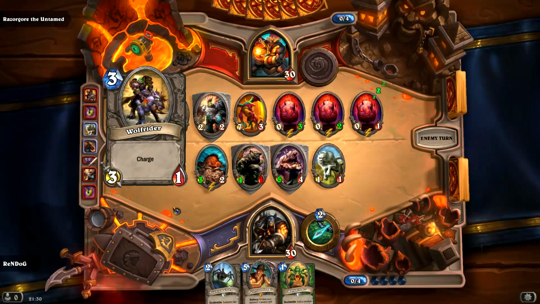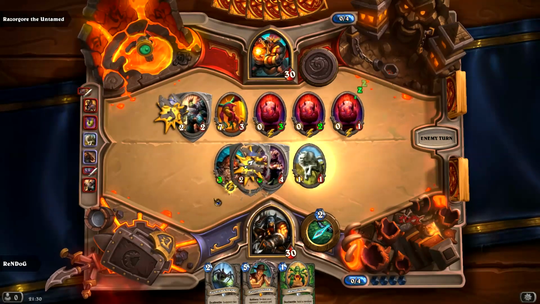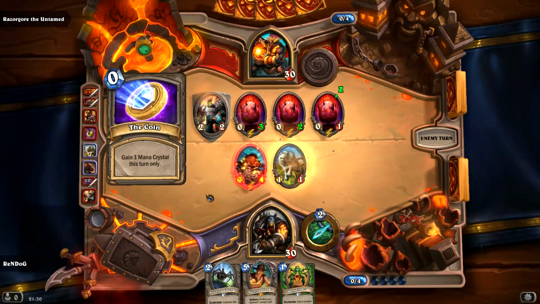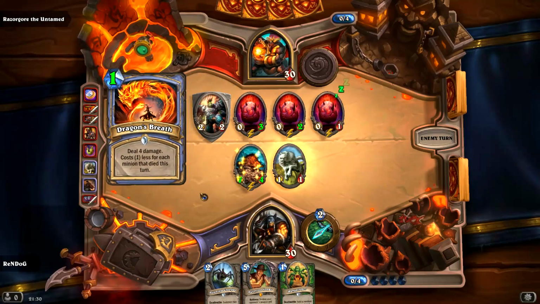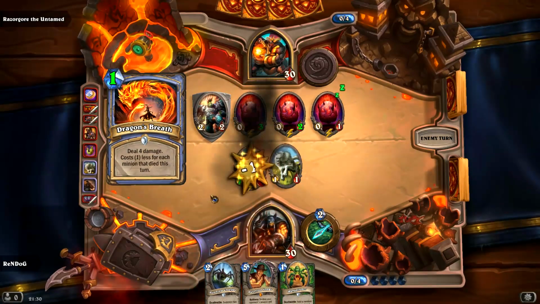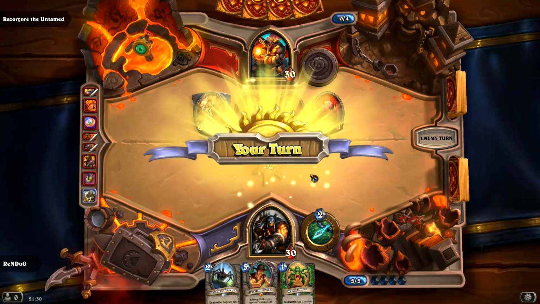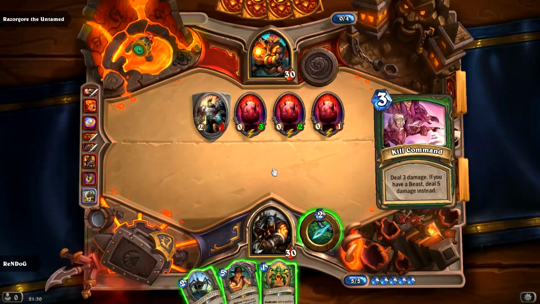All right, Wolf Rider has come into play. It's got charge. That's not good. Our hyena is going to get jazzed up, though. It's going to take care of the 7-3, so that's good. And Dragon's Breath is going to deal 4 damage to the hyena. Okay, things are not going well now. Things have taken a turn for the worse.